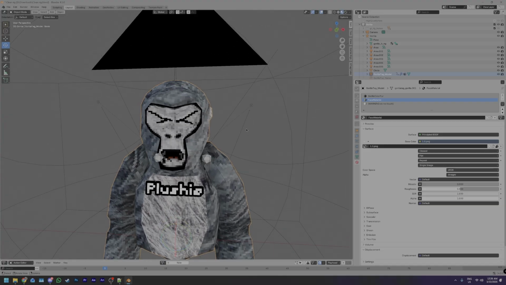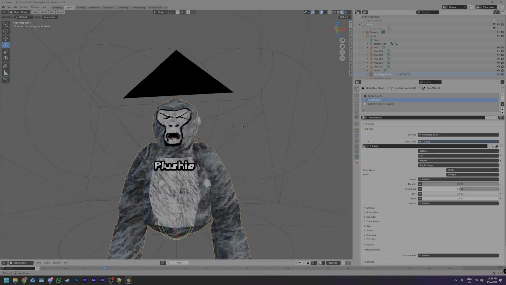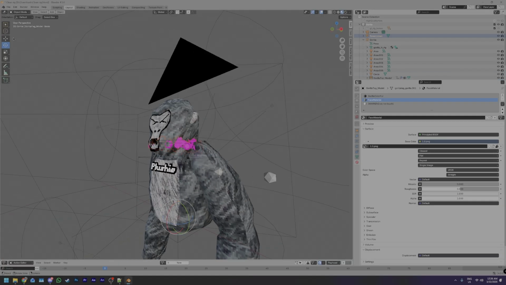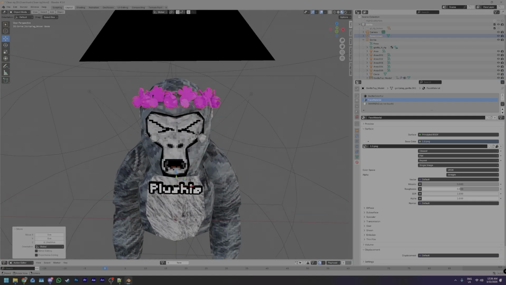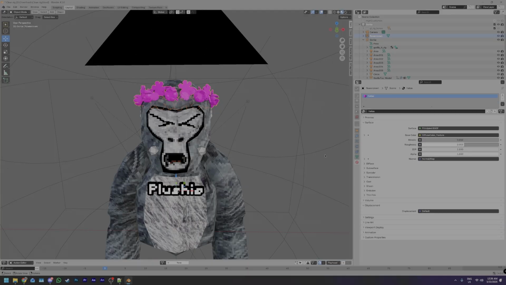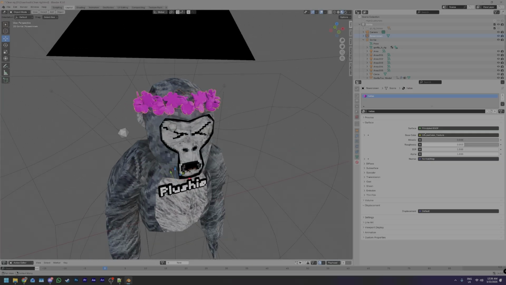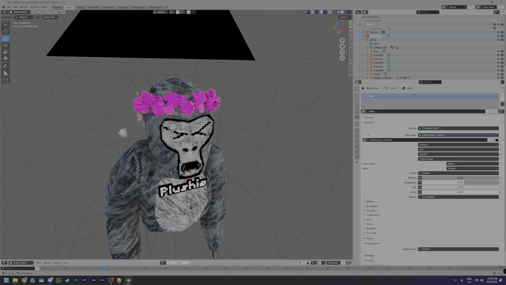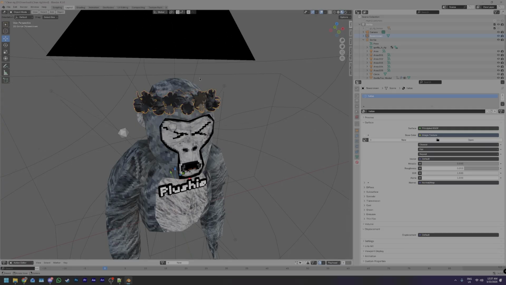You just look for it in Blender, and once I've done that, I then import my hat, which is a flower crown. And once I've done that, you might just see it as pink. Do not worry. Just go to the material option by double clicking on the flower crown. Then click diffuse color texture, image texture, change this to closest. Click the X on this and it should turn black.